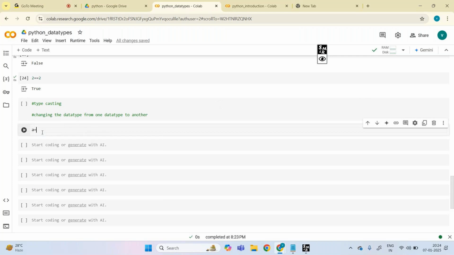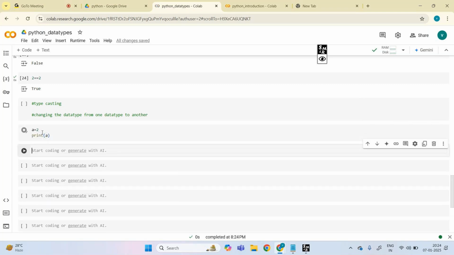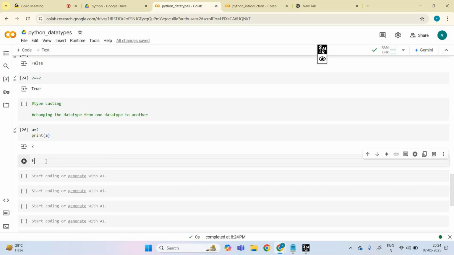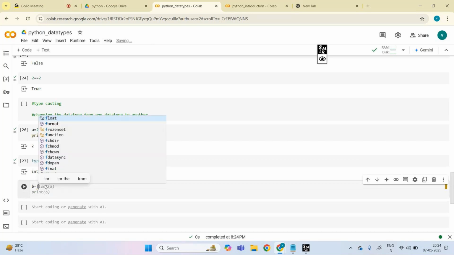Suppose a is equal to 2, I'm storing 2. Print a. Type of a is integer. If I want to change this to float, b is equal to float(a).